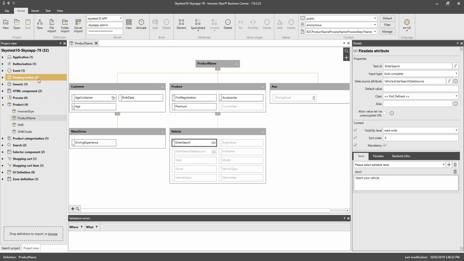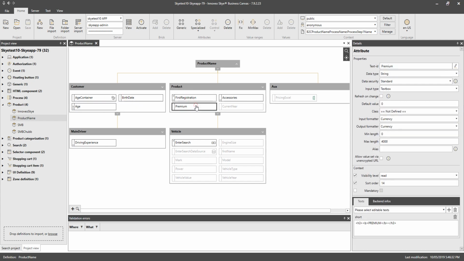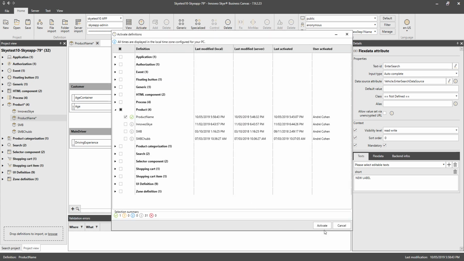And here you can see on the left side the set of definitions that control the functionality that you see on that page. And then in the center page, you'll see the product definition, which in this case is this one. And each rectangle that I'm selecting currently corresponds to what we call an attribute. An attribute is responsible for what you see on the page or for a specific functionality. So in that case, that car searcher is this attribute that controls it, and I will change the label of it and I will activate it to that stage that controls that application.